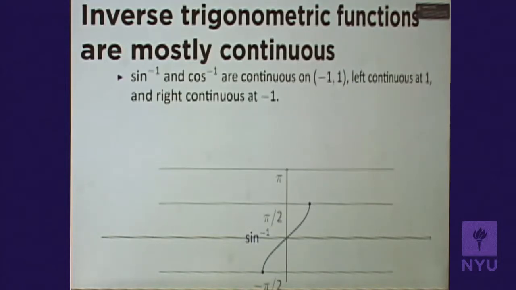Inverse to the trigonometric functions, we have the inverse trigonometric functions. Their graphs look basically like the graphs of sine and cosine flipped on their end. And as you can see from the graph, we have nice continuous functions. The inverse of sine and the inverse of cosine are continuous inside their domain. Their domain is -1 to 1. And it can't be continuous at 1 because we don't have function values to the left of -1. But we can say that it's right continuous at -1 and that it's left continuous at +1.